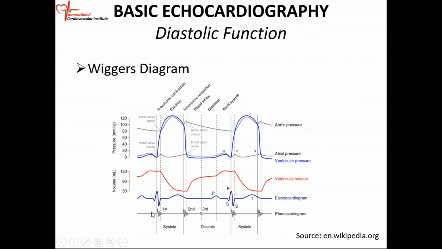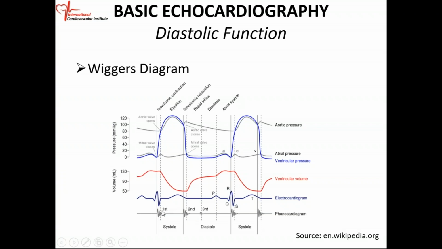So when you listen to the heart, you get the first heart sound, okay? The first heart sound is when you have closure. So you're only going to hear valves when they close. You don't hear valves when they open. So the first heart sound occurs when the mitral valve closes. The second heart sound occurs when the aortic valve closes. So when the mitral valve closes, that's the end of diastole. And when the aortic valve closes, that's the end of systole.